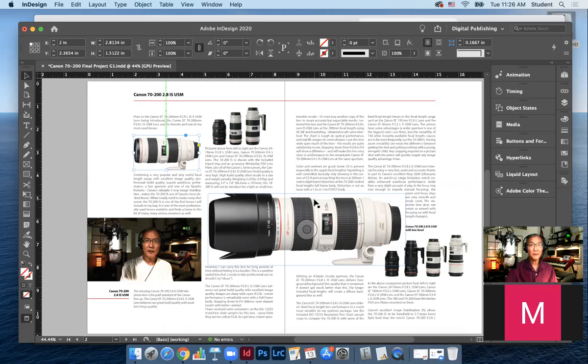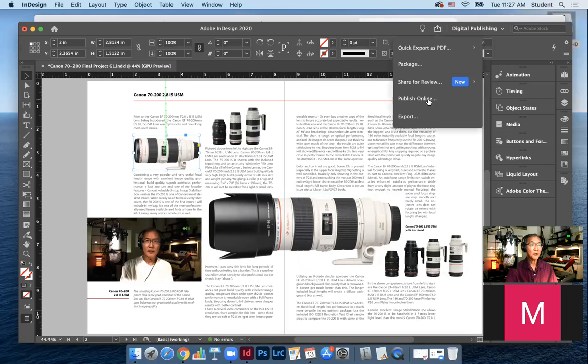Imagine a store, a restaurant, any kind of place of business that has a website. They can create interactive invitations, interactive advertising, and just email blast out links to an email list. So, very powerful tool. Okay, so not digital publishing, but publish online.